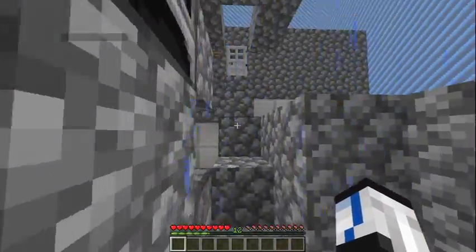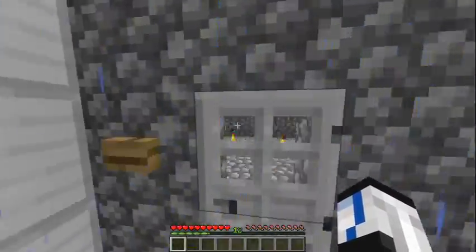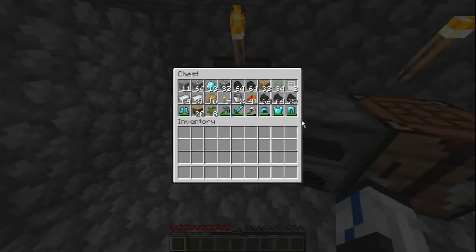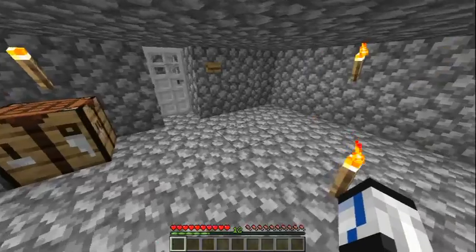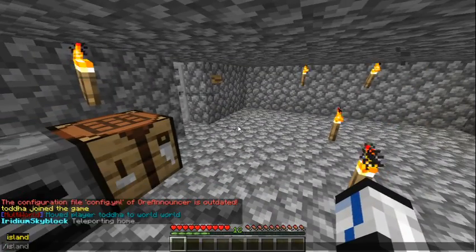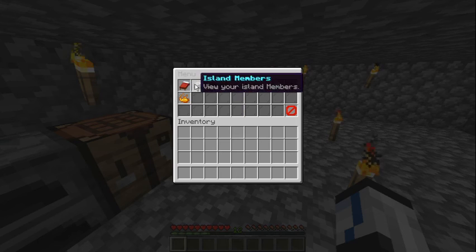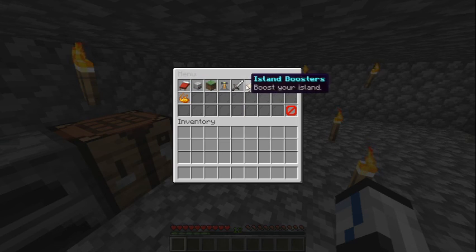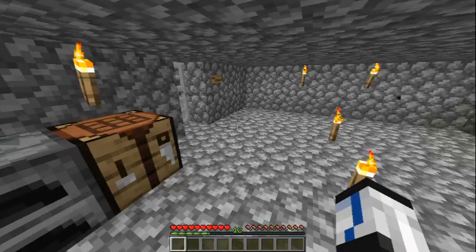This little fishing area, and then this is just a kind of little house area I built so far out of the cobblestone that we've been collecting. So yeah, if you guys want to come and join, you can do slash is and go to your home. There's also allowing members and inviting people to your Skyblock, and everything.